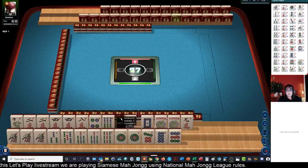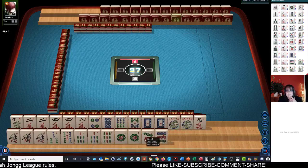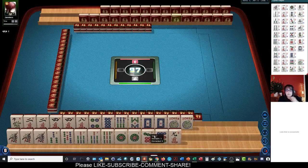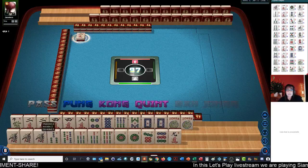Let's see what we can do. Odds and evens. Kind of funny how it worked out that way. 2-4-6-8. Okay, now let's see. 5-7-7-9. We don't. I wish these dots were cracks, because then we could use the white dragon. I'm not sure if those white dragons are going to be useful at the moment.